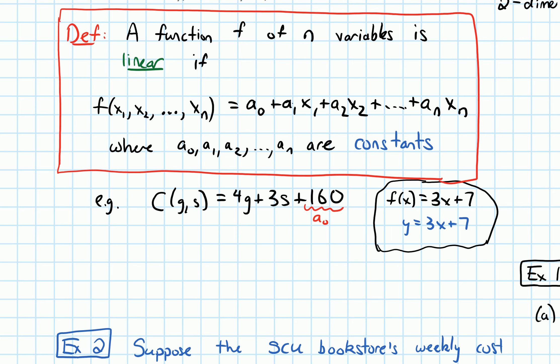Alrighty. So let's give one more example. So I could have more variables. Maybe I had a function of four variables like a, b, c, and d. And maybe this was 7a minus 3c plus d. So again, it's got that same format. There's no b in this output. And that can happen sometimes. Sometimes one of the variables that's being inputted just doesn't show up in the output. So the fact that there is no b term means that its coefficient is 0. So there's no b term.